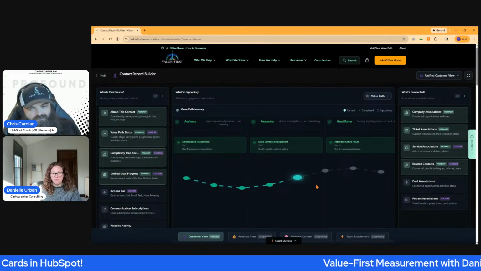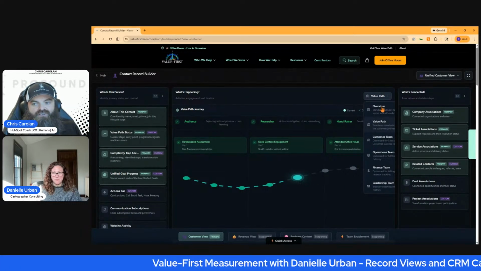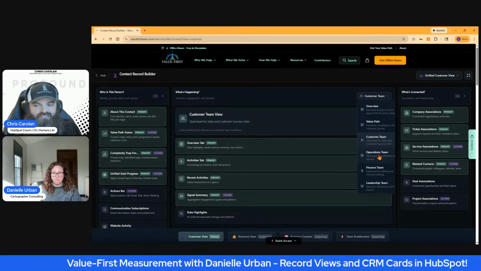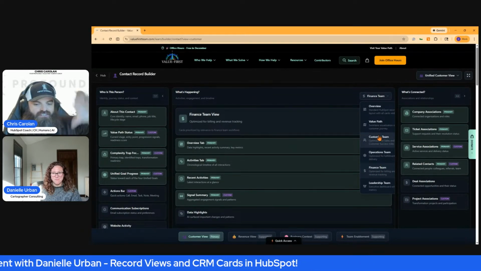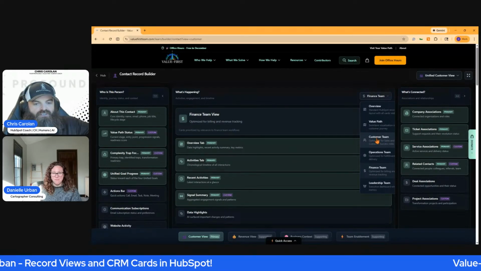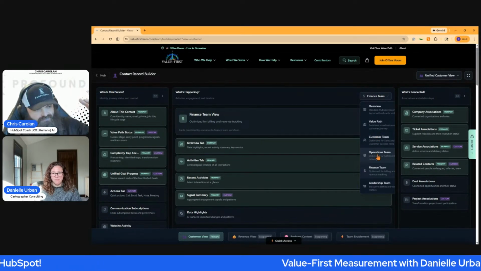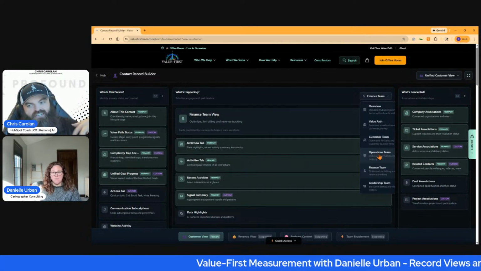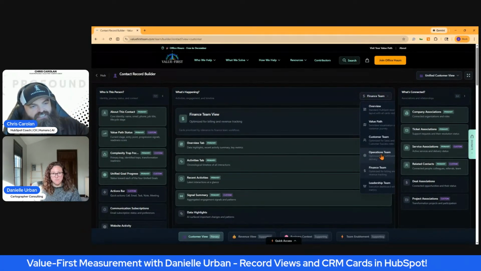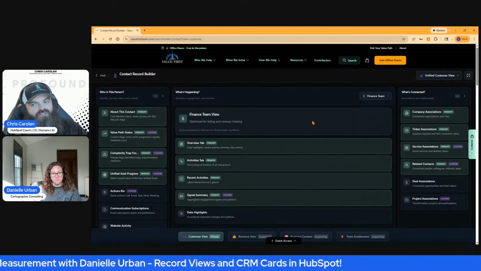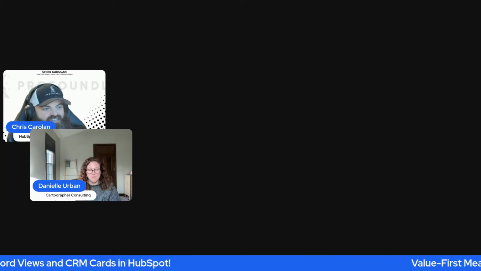I want to make it visual for the team, as we know that there are different learners on teams. There's literally a matrix here where we can create these unified views, but then change them depending on whether it's the operations team, the finance team, or the leadership team looking at it.